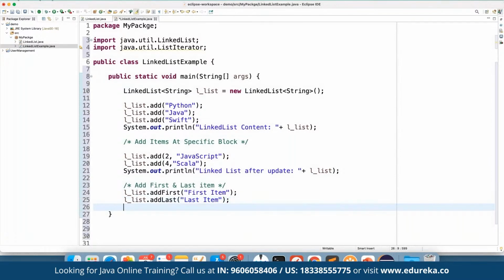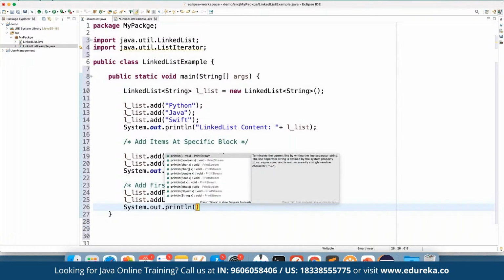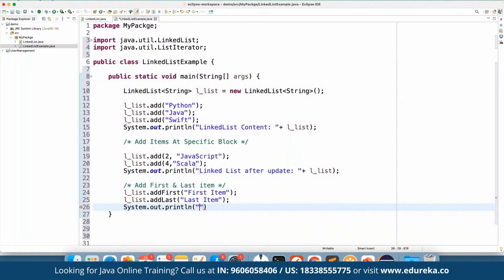And again, same thing, we can define system dot out dot println, and here we want to print linked list after addition of elements, and here we can simply define same linked list again.